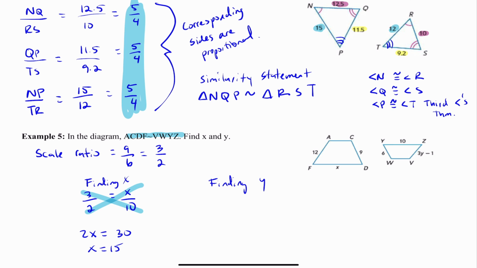So y is located here. That's ZV. So ZV, the first and the last letter. So it should correspond with A and F. So it should correspond to there. Notice that I'm going from the smaller to the bigger triangle, or trapezoid. I need to stop saying triangle so much. But over here, we worked with the large to the small. So I need to be very, very consistent. So I need to go from 12 to 3y minus 1, not 3y minus 1 over 12.